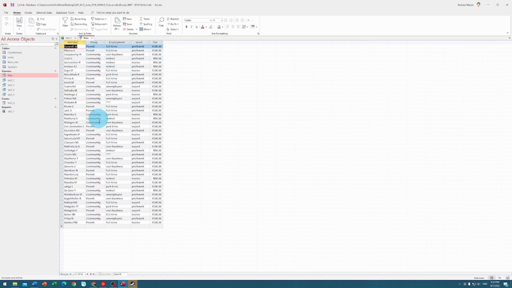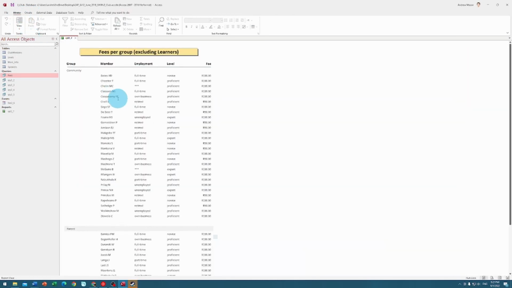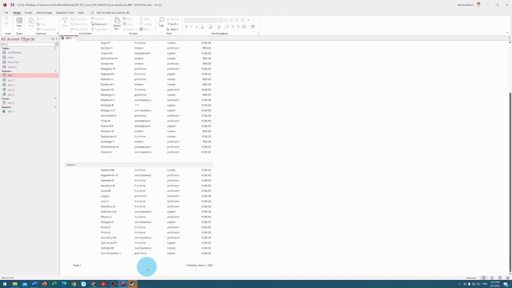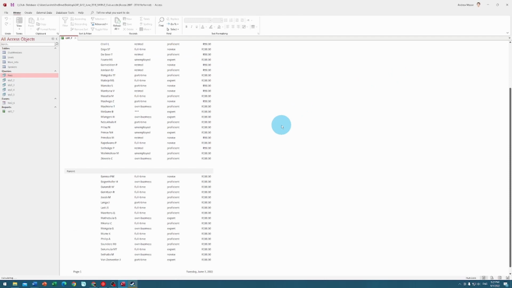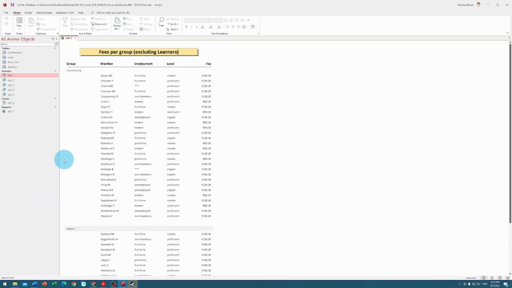So now we've got all the parents and community members. I can then save and close that, which is what I'm going to do. Let me just save it. So now when I run my report, you can see that community is there, parents there, but there will be no learners. So all the learner records have basically been removed.